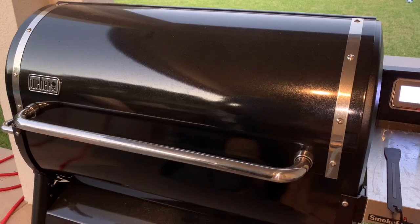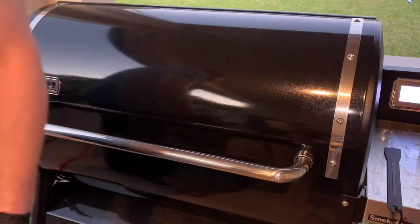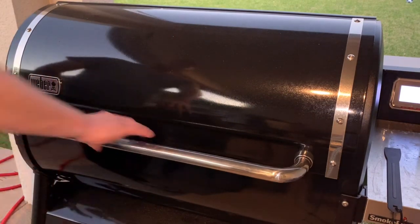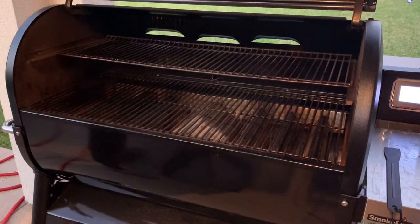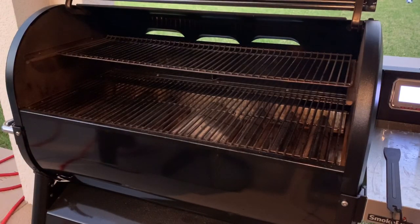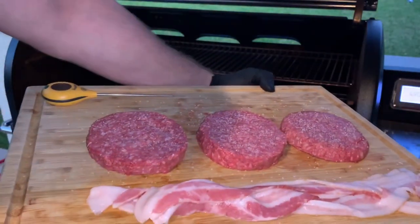So what I'm gonna do, I'm just gonna do the burgers. So here are the burgers.